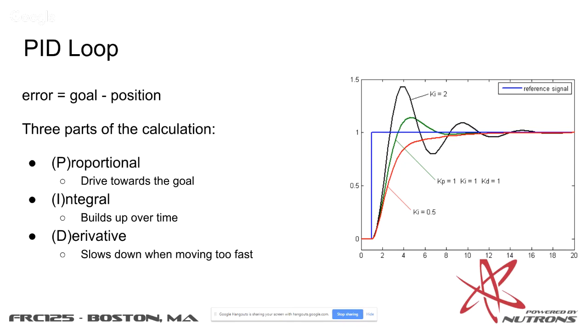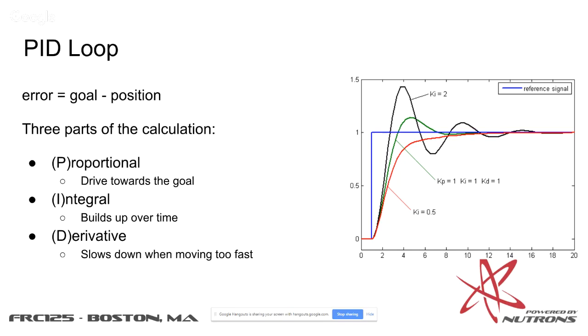Your integral term, the I in the PID, is how much steady state error you've been accumulating over time. This comes in useful when you're right next to the line, but your proportional and derivative gain aren't enough to really push you there. Your steady state error will build because your displacement just keeps building over and over, and eventually you'll get enough power to push you over. Your derivative will help you slow down when your robot's moving too fast. You can get your velocity at any point, and if your velocity is too big, it'll multiply by your derivative gain and slow you down.